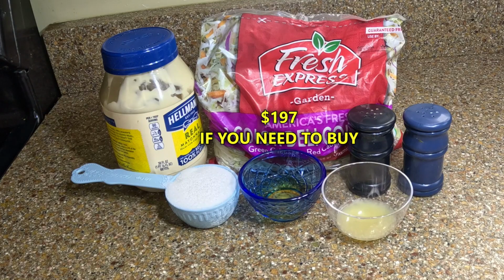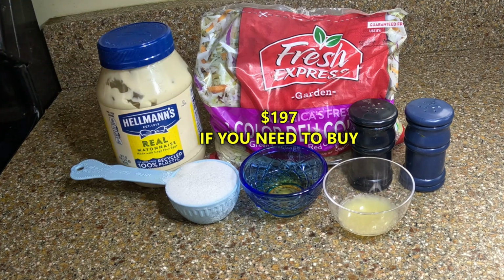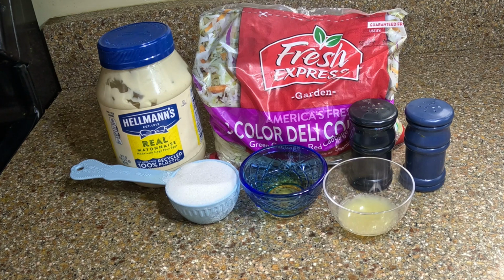Okay, this is what we're going to serve with it. We're going to make some coleslaw to go with it. I figure egg roll and coleslaw kind of go together, right? A lot of times you put cabbage in there. So what you're going to need is about a cup-ish of mayonnaise, some cabbage of some type, either a head of cabbage or the quick and easy kind I just got, some sugar, lemon juice, apple cider vinegar, salt and pepper, and that's it.